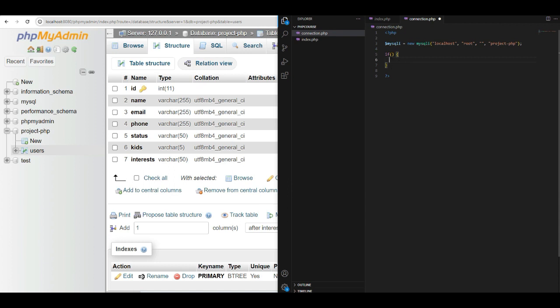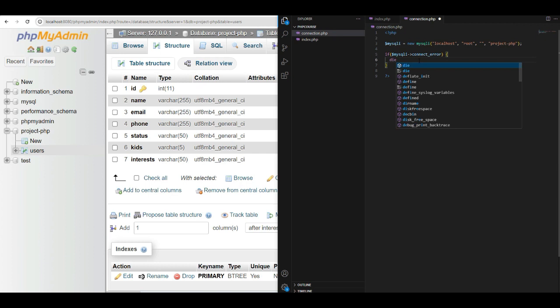So what is the condition in our case? We're going to say if MySQL connect error. If all this gives an error, we're going to exit.